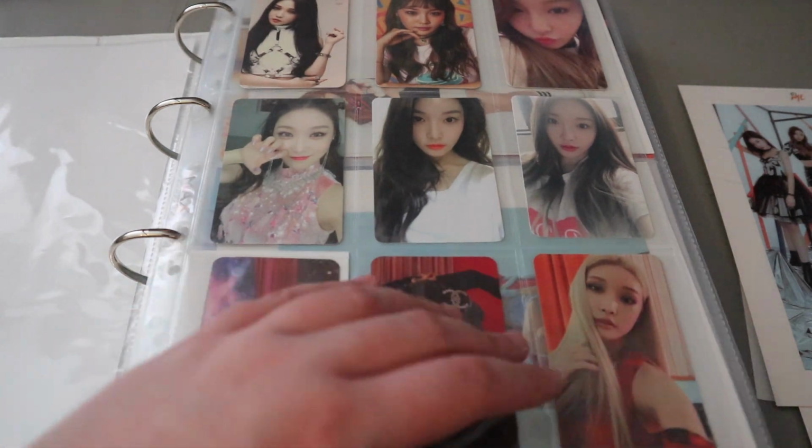I kid you not, these binders are all full to the brim. So yeah, I don't really know how long these are gonna last. I'm gonna need a couple of new binders, I think, to even out what I have in each at the moment. So if I skip to Itzy.